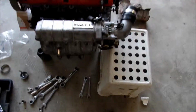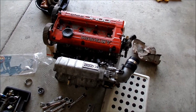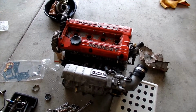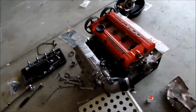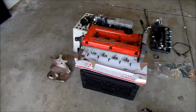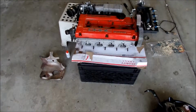Sorry. But yeah, I always get nervous when I'm torquing, fastening stuff to aluminum, because you know that feeling you get when, oh shit, the threads are coming out, and then out comes the helicoil, right? I think I do have the helicoils for this head though. I don't have them with me, unfortunately. Hopefully I won't run into that problem today.